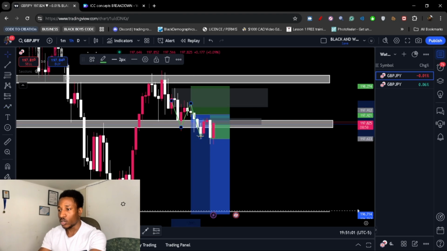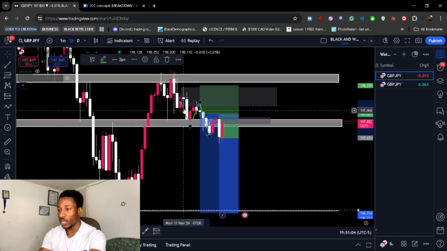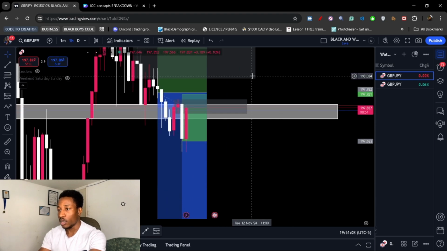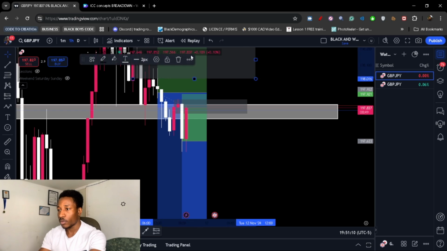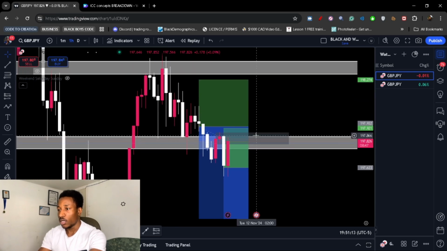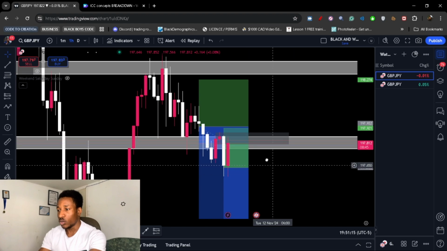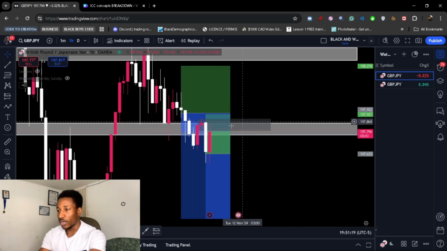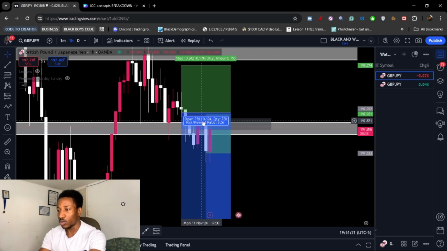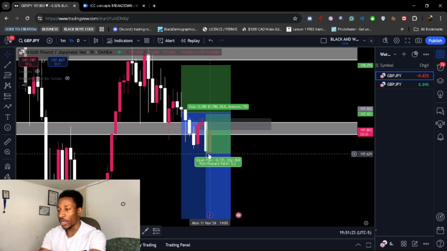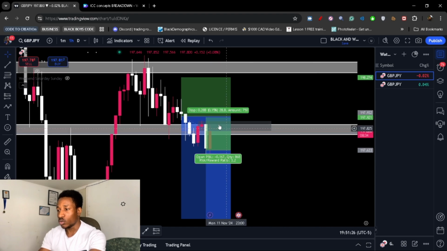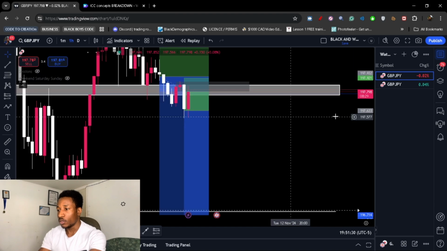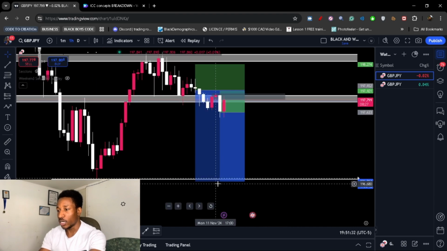So in this case, we want price to, from here, react in the sell. And as you can see again, I actually have another entry here, right? And the reason I'm entering this trade is basically the same thing here. If I remove this, you're going to see that price gave another doji candle right there. So it is a sign of resistance. Boom. I put my box and then I wait for an entry. In this case, the entry here was basically the evening star. That's basically why I entered here again. And guys, we're looking to sell all the way from here down to this level right here to take out this liquidity at the bottom right here.